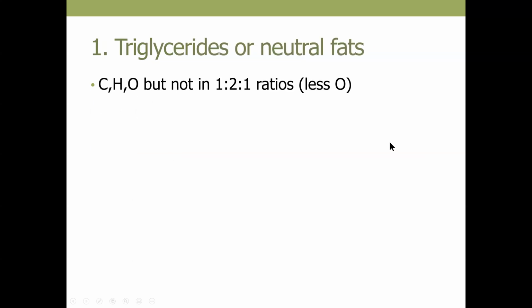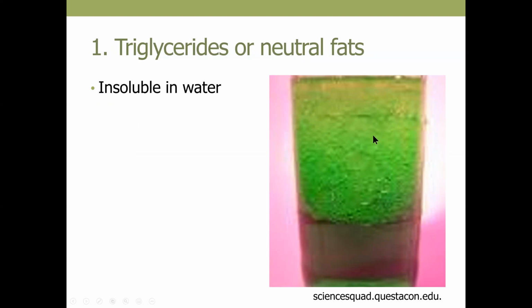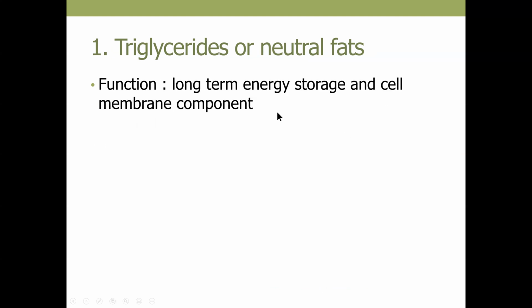Okay, triglycerides. They contain carbon, hydrogen, and oxygen, just like carbohydrates do, but they're not in a 1 to 2 to 1 ratio. Less oxygen is present. Most fats are not soluble in water because they don't have a charge on them. They serve as long-term energy storage and as a cell membrane component. We'll learn when we get to chapter 3 of the cell that we have a bilayer of phospholipids in the cell membrane.